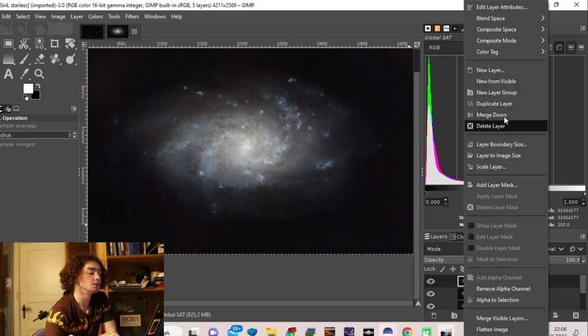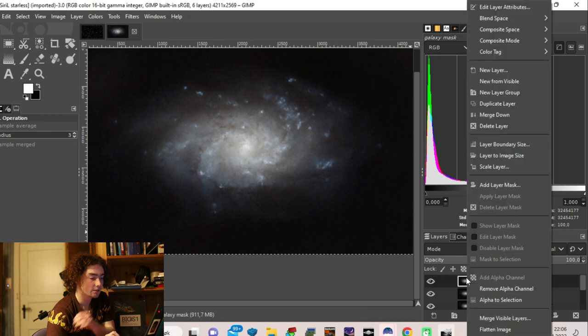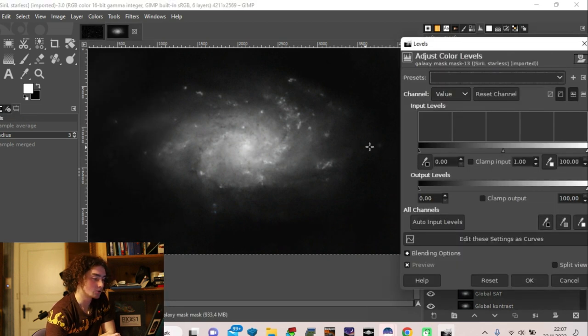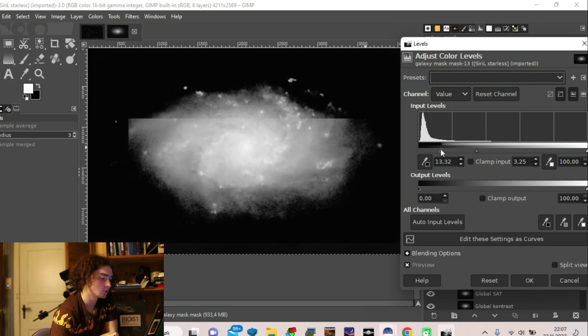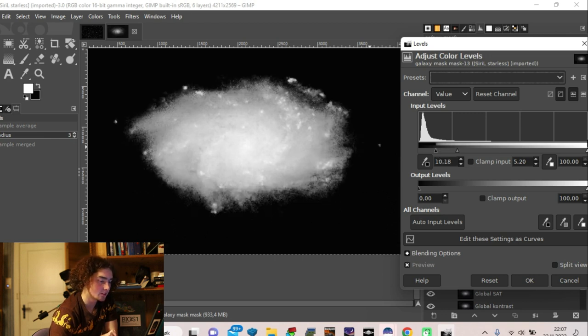Okay, now we are gonna do something daytime photographers tell you not to do, and that is do some selective masking. So I'm gonna take a galaxy mask like that, and then do a layer mask, grayscale copy of layer, add, and show layer mask, and then we're gonna stretch this, so we want a complete black background, but we want to add our edits on the galaxy. So you want to get the outer arms, but you don't want to get the background that much, so it's kind of a balance point, to get that galaxy nicely in the mask, but the rest not.